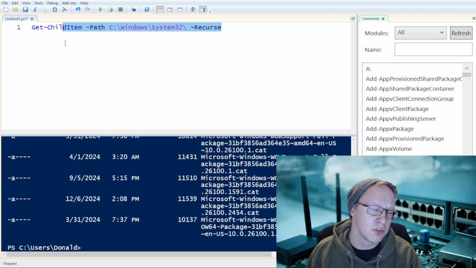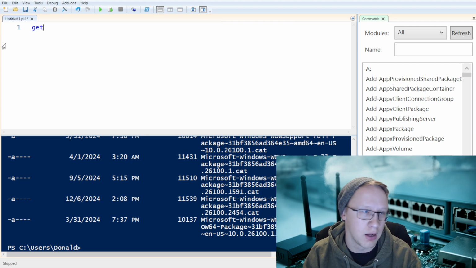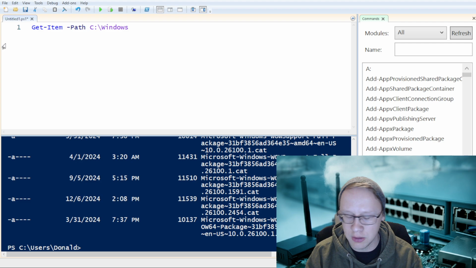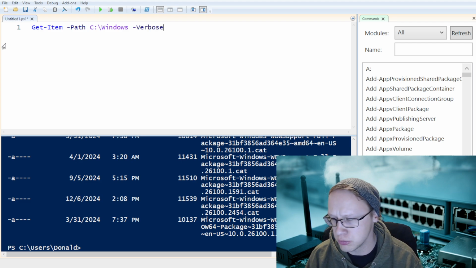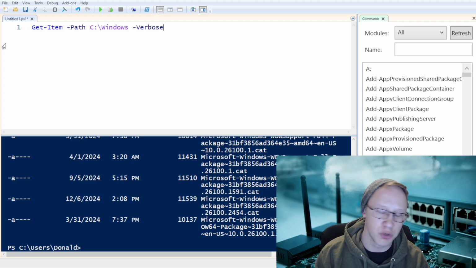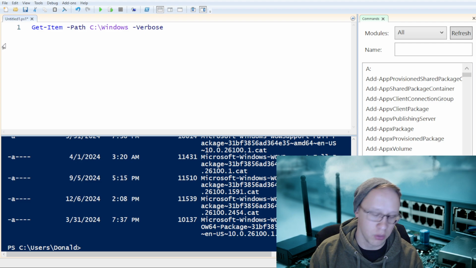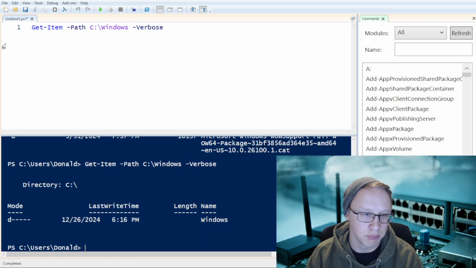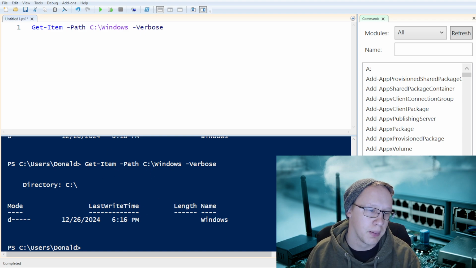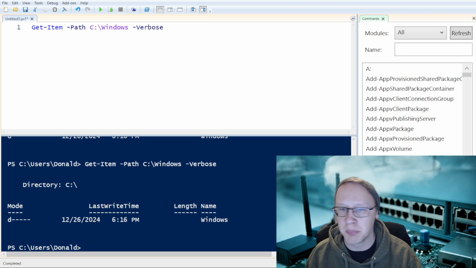So one thing that I like to use a lot of the times is, if we Get-Item -Path C:\Windows, utilize something known as verbose mode. Verbose mode is great when you're copying a bunch of files because it will show you whatever you want, just like info. Let me run it. So that ran pretty fast. There must not be a lot of verbose info in there. Let me see if I have a big file that we can do copying on.